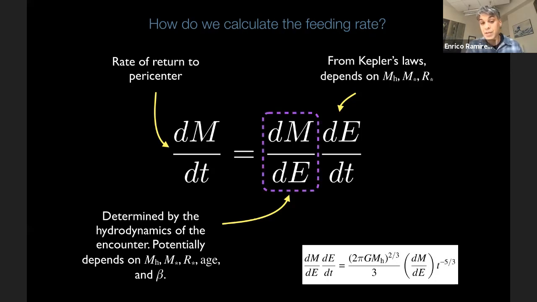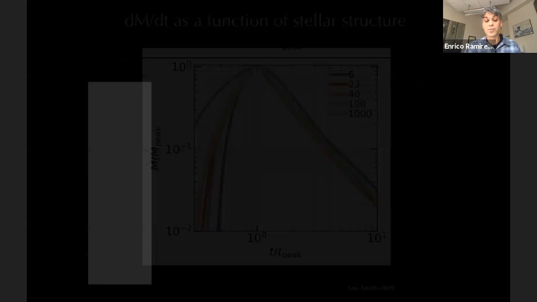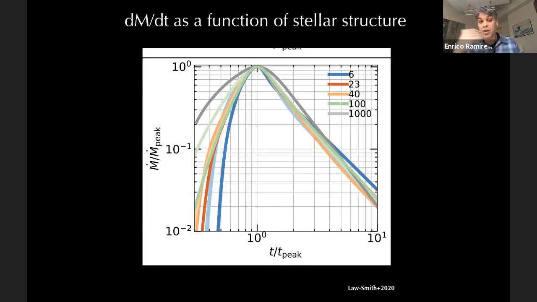That term is given by the hydrodynamical simulations, which is really the energy per unit mass that was injected. While the second term is really from Kepler's law, and it tells you, depending on the position of that fluid element, what its orbital timescale to fall back is. In a classical paper, Martin Rees said, well, if the dM/dE is flat, I go down to the classical t to the minus 5/3 law. And that was what we thought was indicative of the presence of a tidal disruption. So as you can see, we're now able to calculate the return of mass to pericenter, which here is as a function of how centrally concentrated the star is. And I'm just showing here full disruptions.